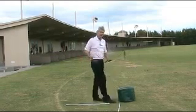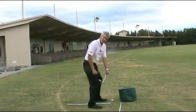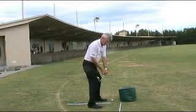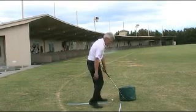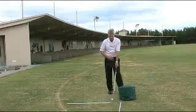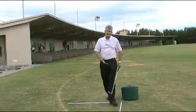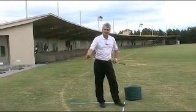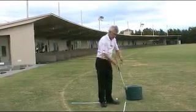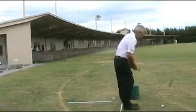So regardless of your body type or your age, when we can get the club coming down through this parallel to the ground position, parallel to the line to the target, and then into that impact position where the club shaft lines up with the left arm at the moment of impact, we've got the ideal position of the club shaft, our left arm and the club face at impact. Alright, I'm going to hit two or three shots now, working on that.